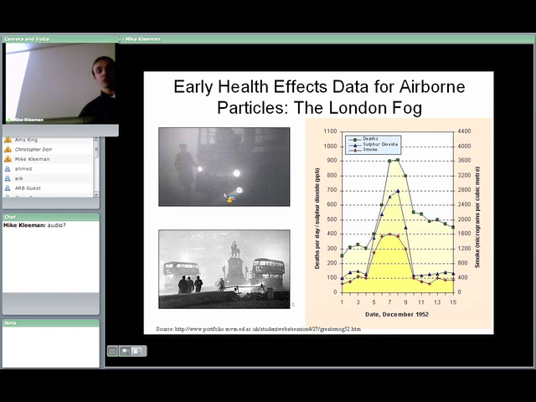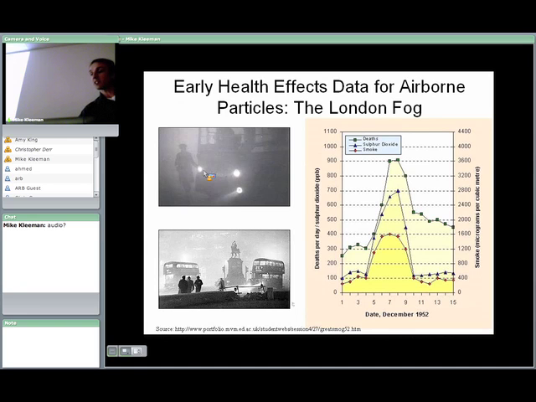And so these pictures on the left here are not nighttime pictures. These are actually pictures at noon in London during this fog event, where they had to drive the buses around with the headlights on, and they actually had to have somebody out in front of the bus to make sure the bus didn't hit somebody, because they couldn't see more than 10 or so feet in front of their face. And so we don't experience these types of concentrations anymore in the United States, but they illustrated some of the health effects very clearly.